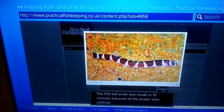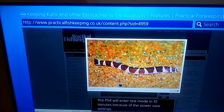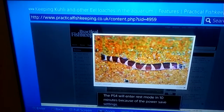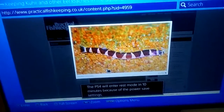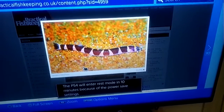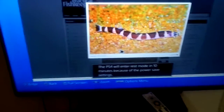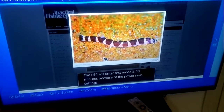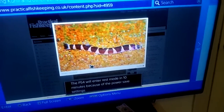And like I was saying, they prefer sand for a substrate instead of regular gravel. Once again, if sand is not available, get some type of smooth substrate, because these guys do like to bury themselves. And provide a lot of hiding spots for these guys, because they like to hide a lot.